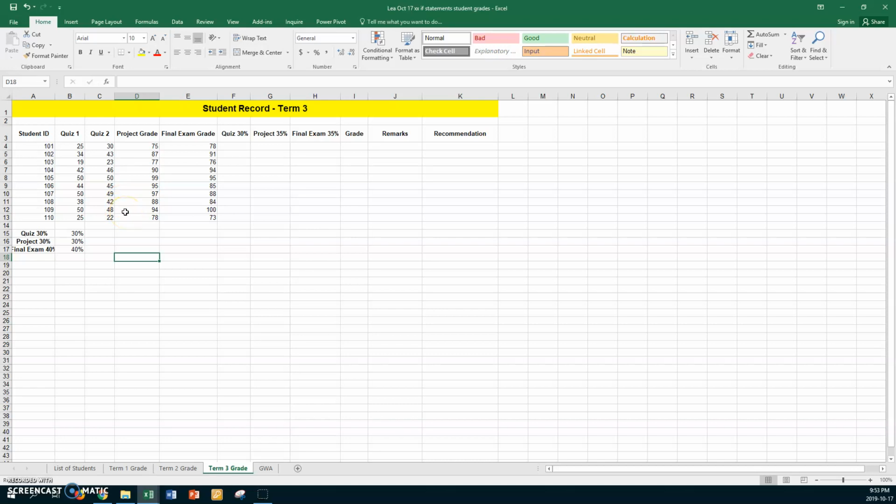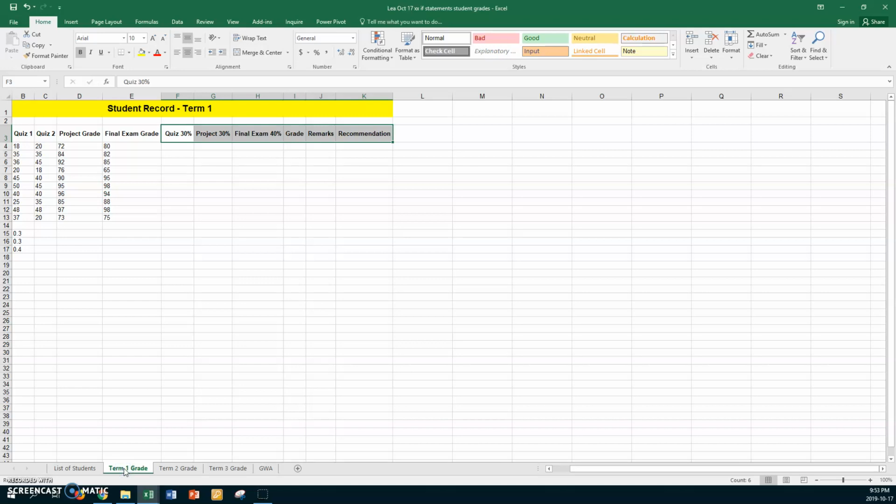All we have to do is calculate. All right, so now go to term 1, and I want you to hold down your shift key and go to term 3, because we're going to calculate all the marks at the same time. All right, so it tells us that this instructor wants to add quiz 1 and quiz 2 and divide that by 100.